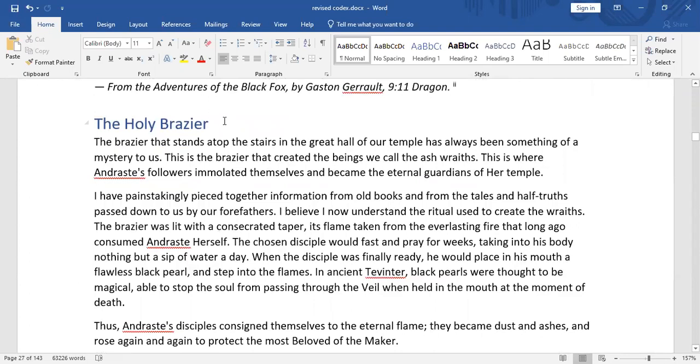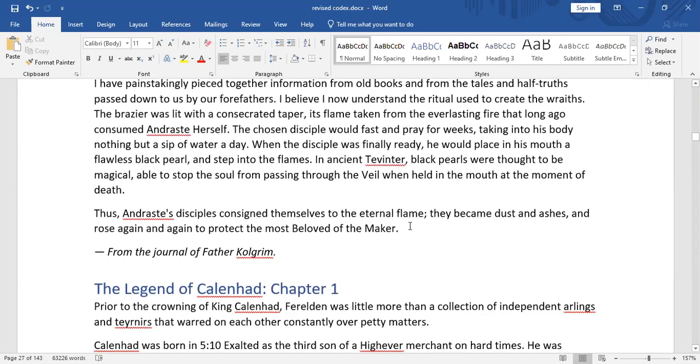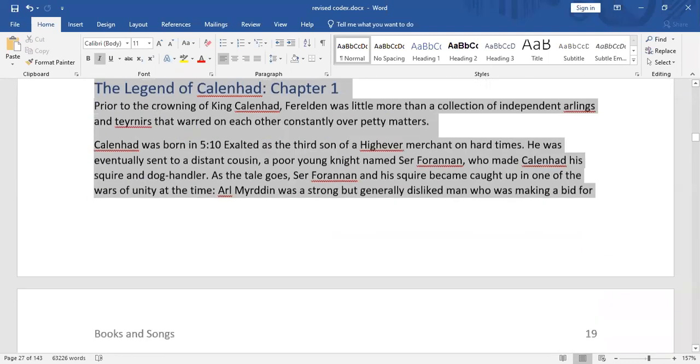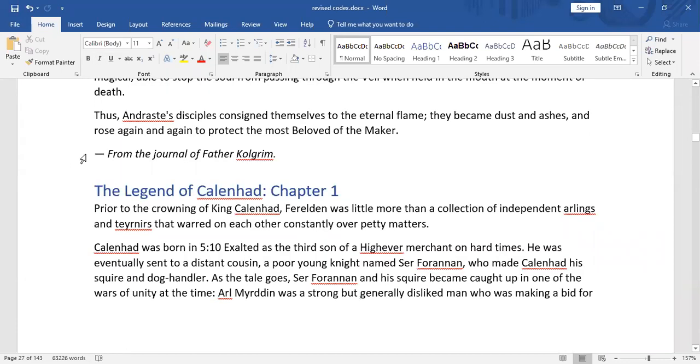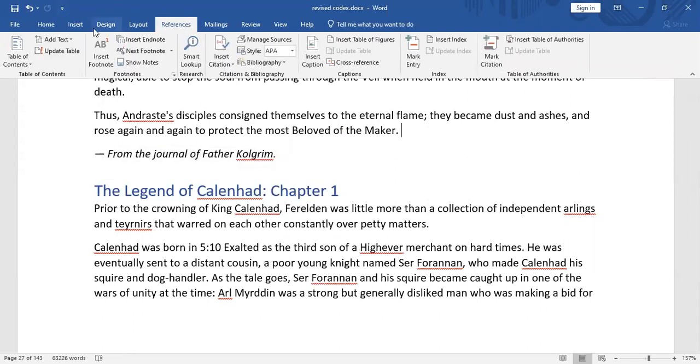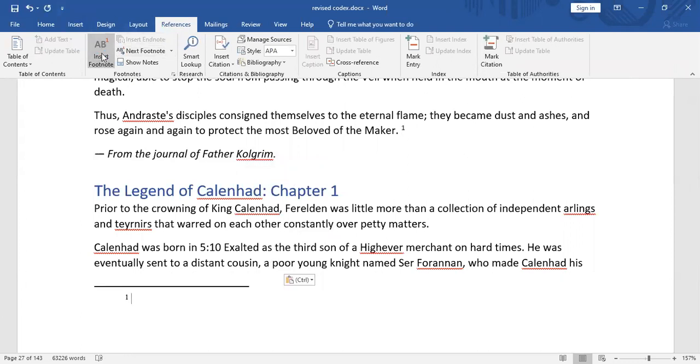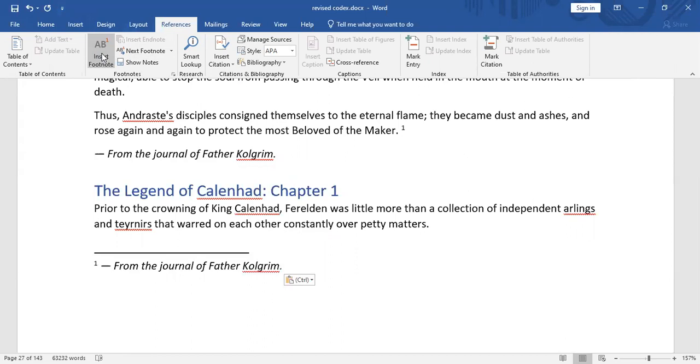So typically, if you're going to insert a footnote, you start where you want your footnote to go. I'm going to use this text as the footnote. You put the footnote there, go to the References tab, and go to Insert Footnote. Then you add the text you want for that footnote.